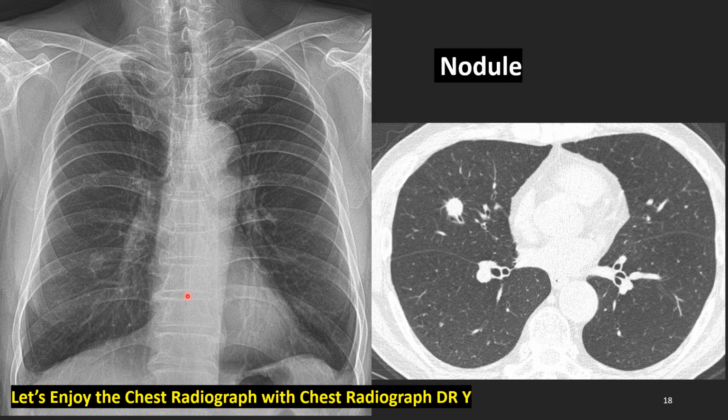This is a frontal radiograph of a woman in her 60s without symptoms. A 1 centimeter nodule here, middle lobe or lower lobe, I don't know. We do not know from this image. Yes, it's in the middle lobe. A 1.3 centimeter nodule with many spiculations. Yes. How about this? The bronchus is attaching to the nodule. Previously, we called this a sign, the CT bronchus sign, meaning lung cancer, but that is not always true. So just forget the name of the sign, CT bronchus sign. Just forget it. This is a solitary pulmonary nodule.